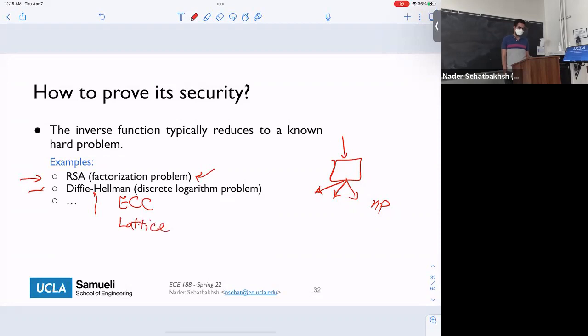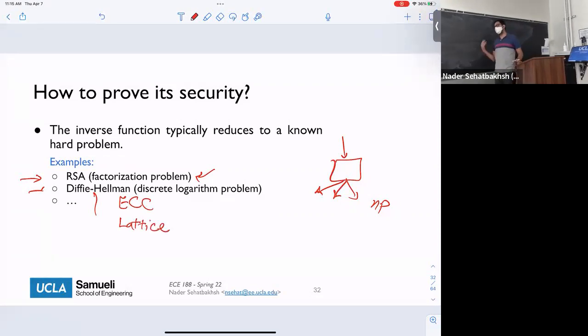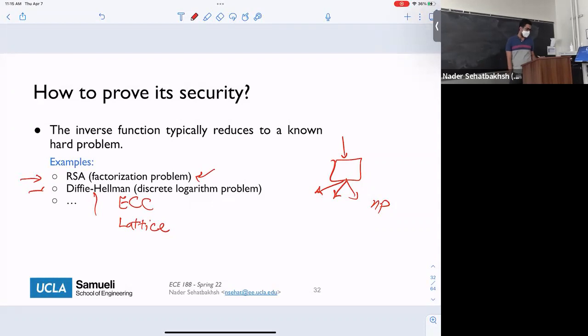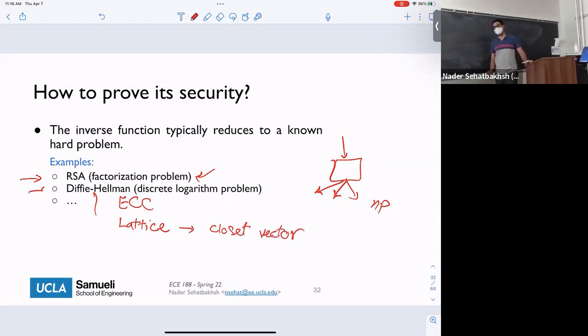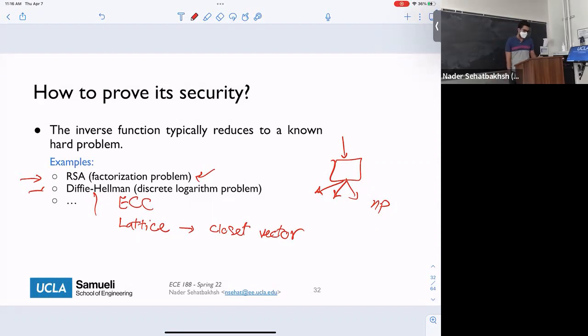And so basically, the trapdoor function is basically a lattice function. That one usually reduces to a closest vector problem, which is another problem that most of you have probably seen in your algorithm class. It's usually what's taught there: finding the closest vector to a specific point in a lattice. It's not important to know these things. It's for those of you who are interested in the theory part of it. But just know that there is a class of problems for which we can achieve a trapdoor function.